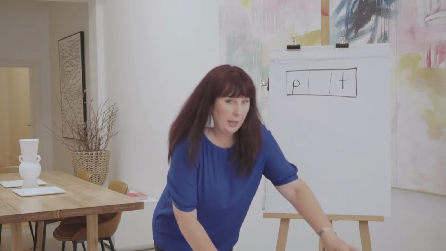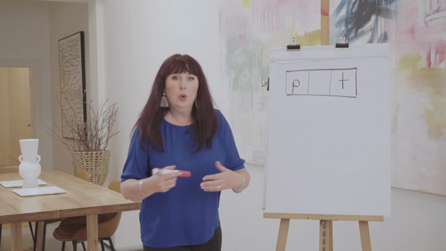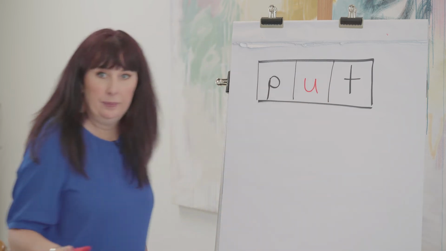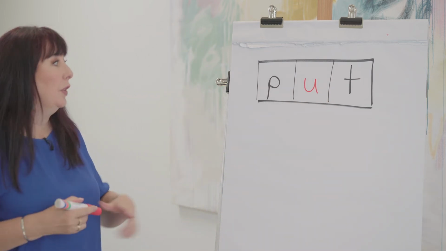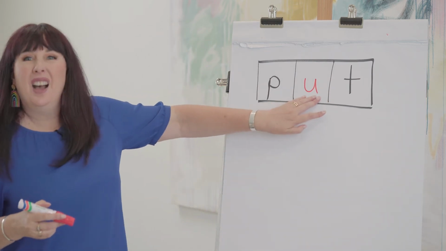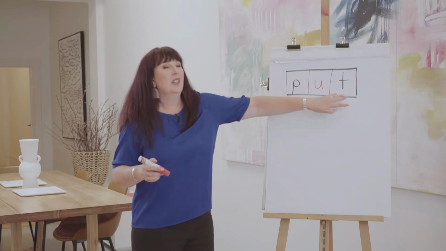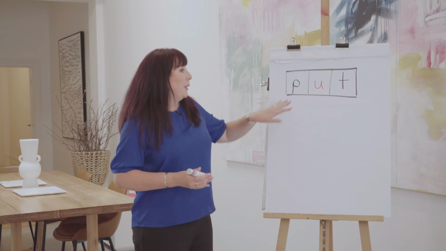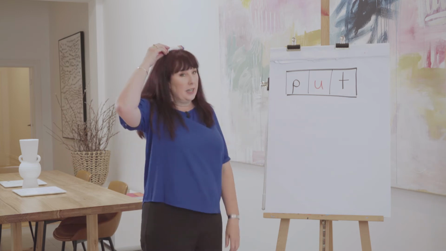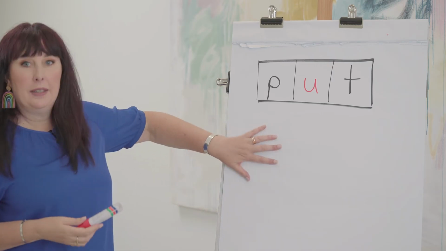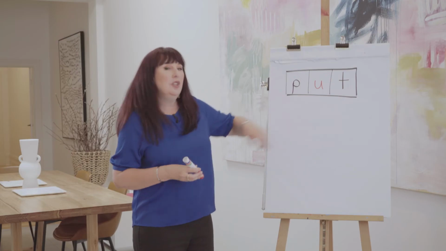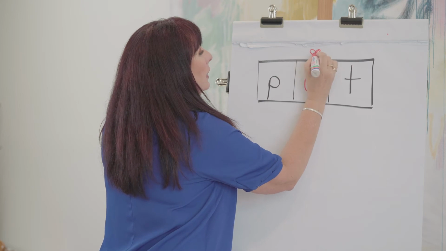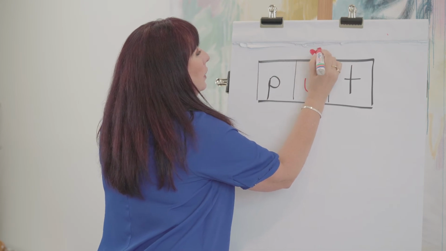So I'm going to tell you that the way we spell the O sound in put is like that. So it's an irregular word because normally this would make an sound in this closed syllable word and we'd say put. But we don't. We say put. I put the texture on my head. I put my hand here. Put. Can you say it with me? Put. The part we need to learn by heart is that letter U.